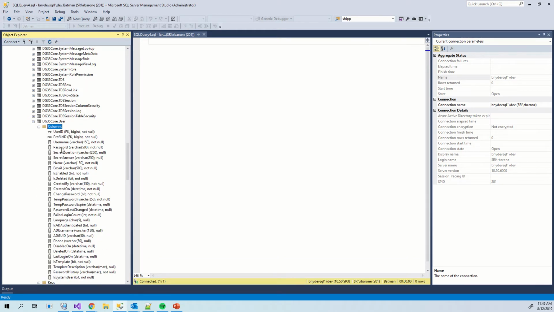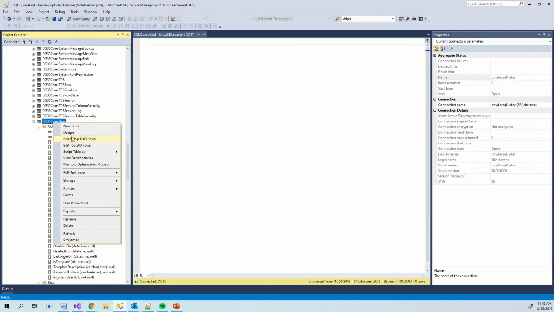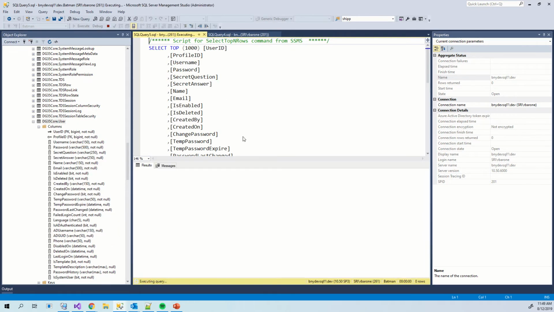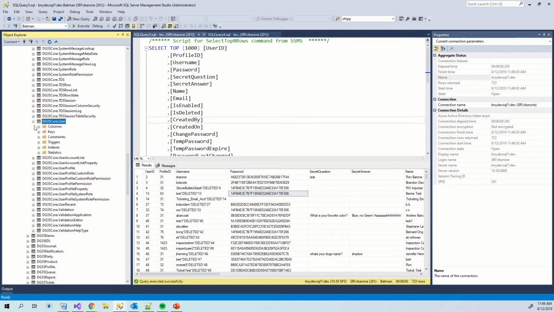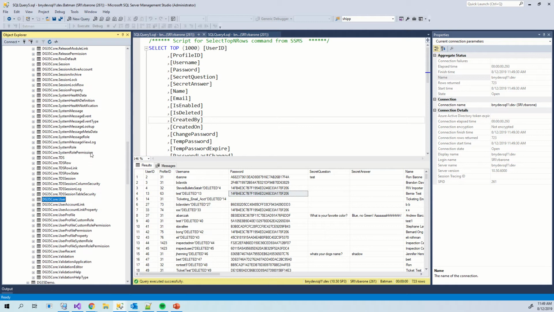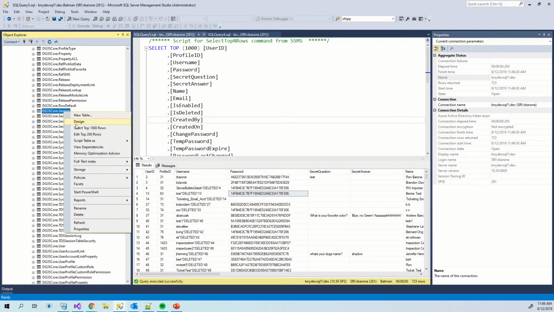But this also has a password column. This password column is just a hash of the current password, so we're not storing it in plain text. So what happens during the session creation is that we actually check this hash against the actual password. I think it's SHA-256. And then from there we create this session row. Let me show you what that looks like.